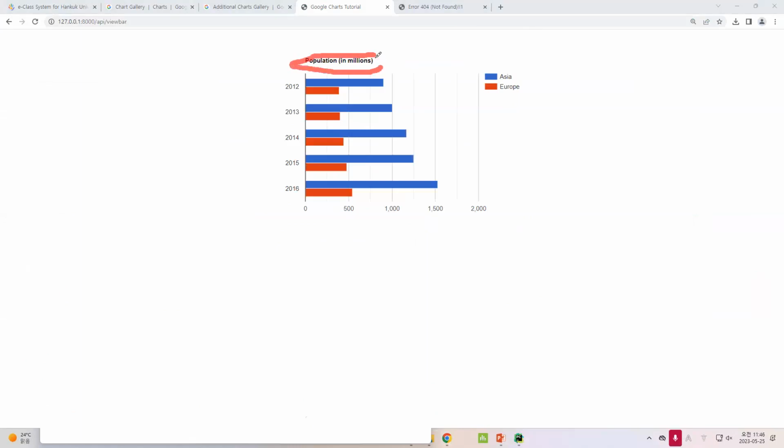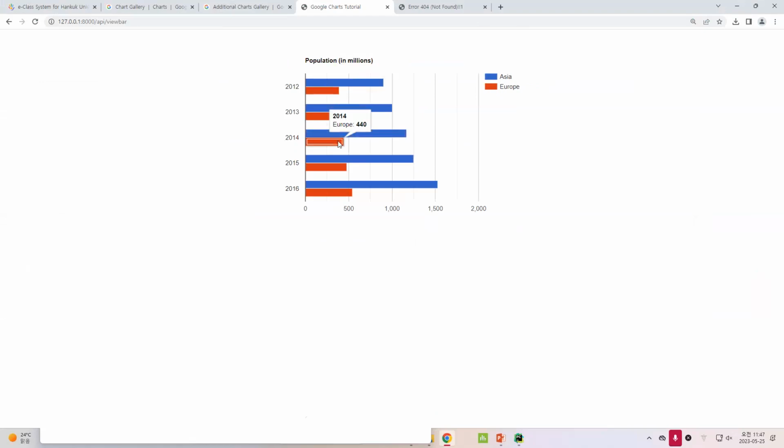So the title is population in millions, and you will see that for the data 2012, we have Asia and Europe, and it is automatically determined by the bar chart in Google. And if you move your mouse, it also automatically shows what we call a tip. This is the tip. It is the information about each of the bars. So if you move your mouse, you can easily get the information.